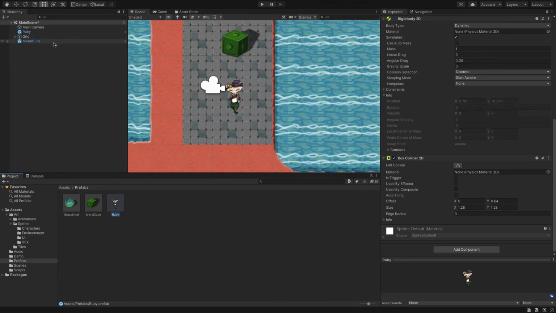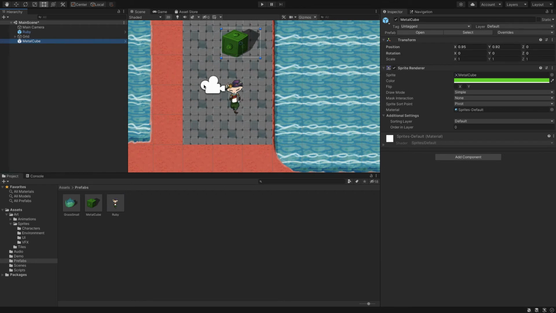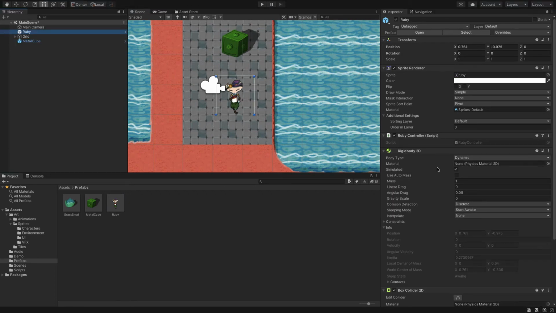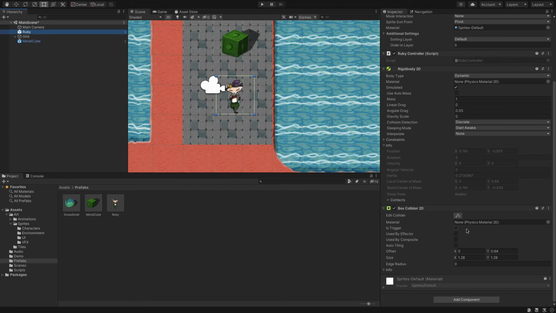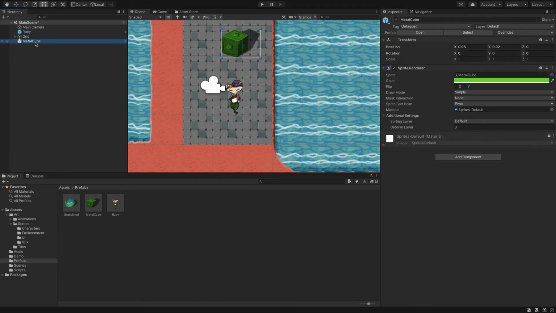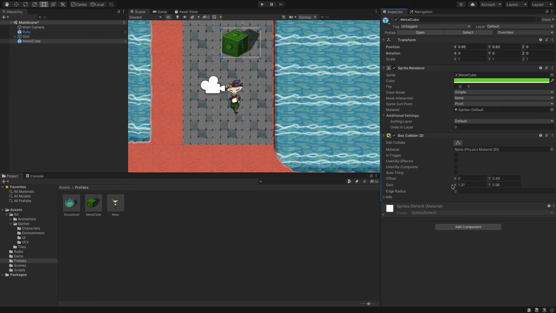All right, the other thing we're going to do here is with Metal Cube. We added a box collider here. We need it to be able to interact with another item, so we need to tell Unity, hey, this is another object that has collision boundaries. So we're going to add a box collider.